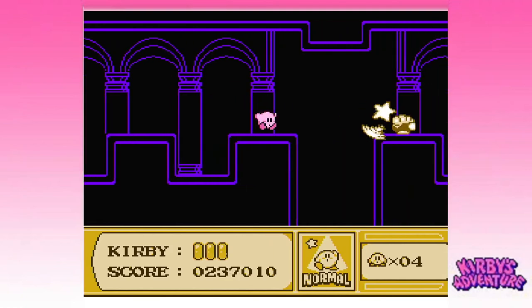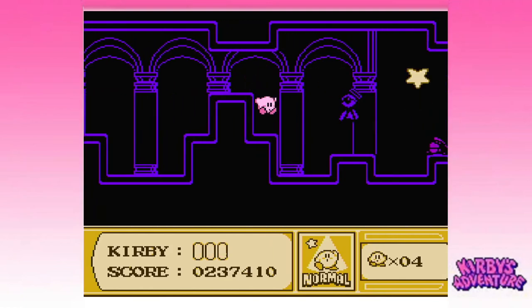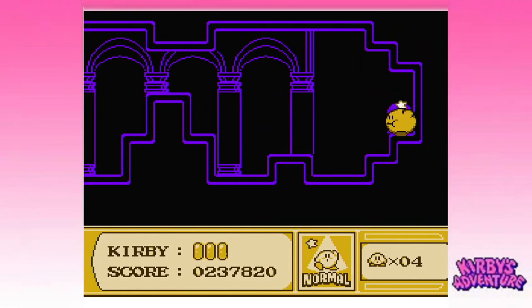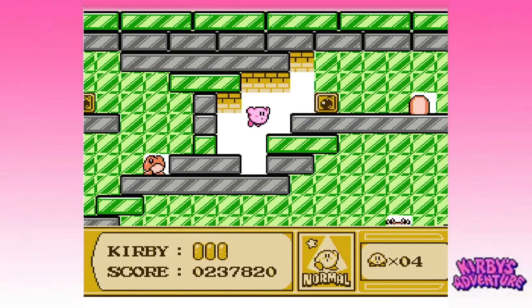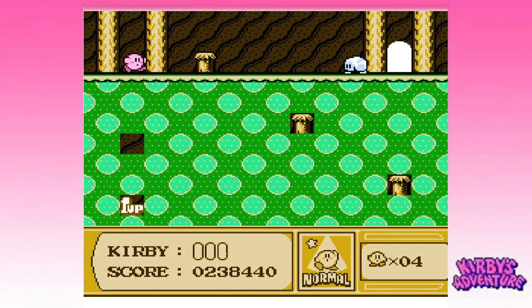Now, I think there is one more level in this game. It's not in this world, because this is the last level of this world, of course. But there is one more in the game, in one of the worlds, where you have this darkness. And there is yet another secret, but it's accessed differently, I think. Oh, and this one up to get it.